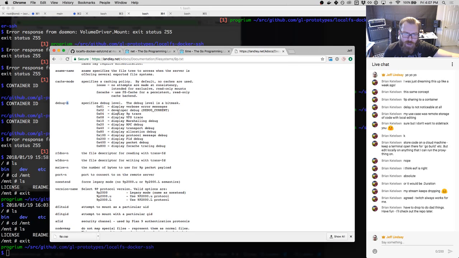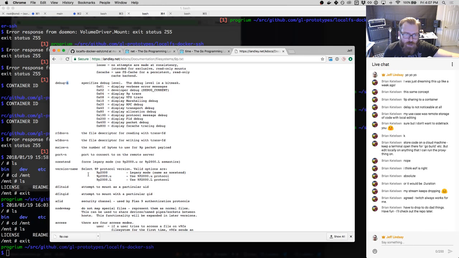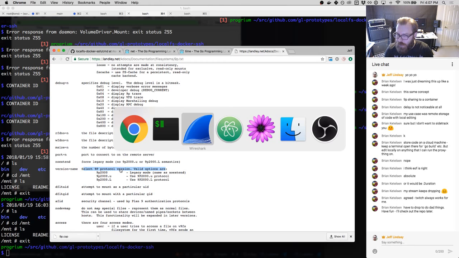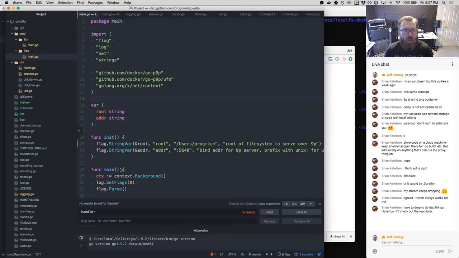I'm not quite sure. Just like as a number. Ooh, select 9p protocol version. So this could be a big part of it. This definitely feels like it could be the thing going on.